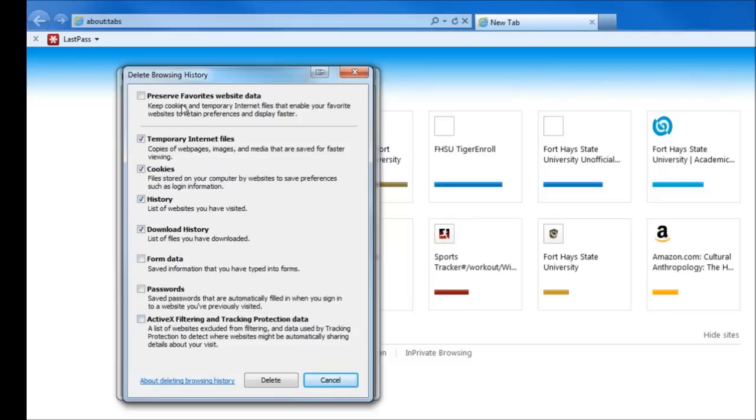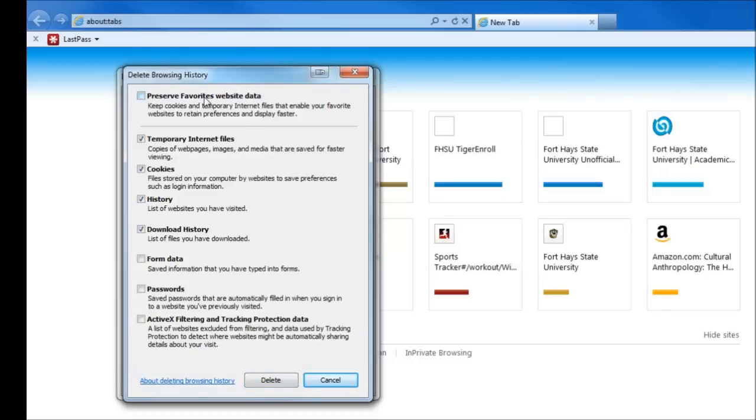Well, right on the top, by default, that is normally selected. And so if you have a website that happens to be on your favorites list in Internet Explorer and that button is checked, no cookies or temporary internet files for those sites will be removed when you do a delete all history. So in order to make sure you delete 100% of the cookies and 100% of the browsing history, you have to uncheck that box at the top and select all the other ones of the information you want to remove. Hit the delete button and the system will go through deleting that.